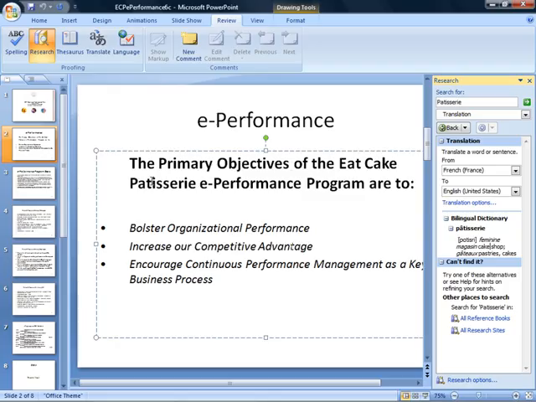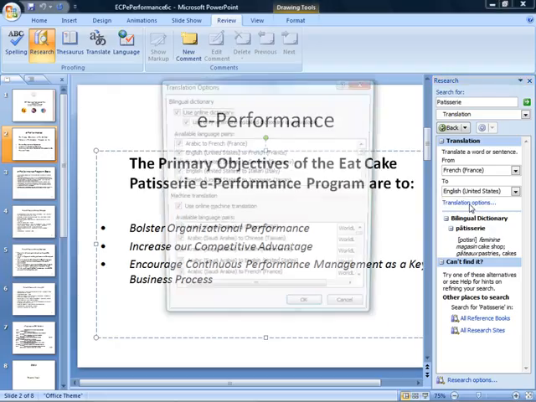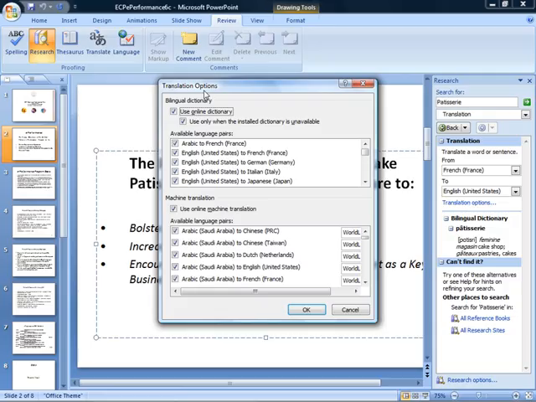Now, before we close this up, there are some translation options you can check out here by clicking the Translation Options link. As soon as we do that, the dialog box for translation options opens up. Now you can see that what we've got here checked off at the top is that the online dictionary, which is available online obviously, will be used, but this is checked off down below only when the installed dictionary is not available. And we have installed the dictionary, at least I have, and if you have not, you may be using the online dictionary.